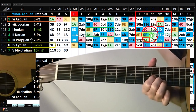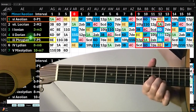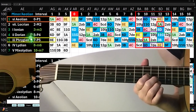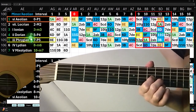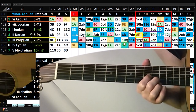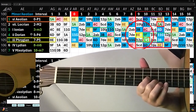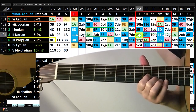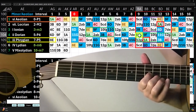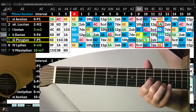And then if I go back to the fifth, that is going to be a seven note away perfect fifth. Now, again, when I see a perfect fifth, normally I would be like, wait a sec, the fifth should be up here. If I was measuring this way from the E, I would see the shape as like a flat five.